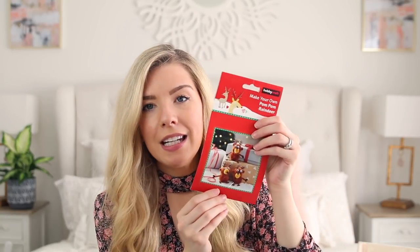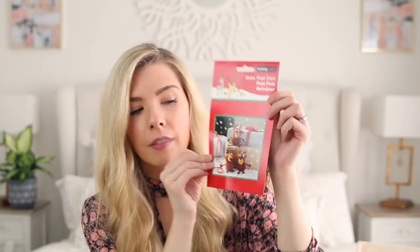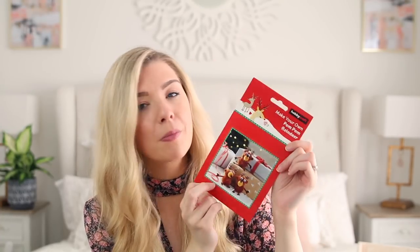I didn't realise I'd got him three cups — he definitely doesn't need three cups in his Christmas basket! This one is actually a milk for Santa cup, so maybe we can just use this for Santa's drink on Christmas Eve. I also picked up the Make Your Own Pom-Pom Reindeer kit from Hobbycraft — I think it was £1 or £2 — and you make your little reindeer out of pom-poms, which is really cute. Last but not least, he actually picked this up himself at our local garden centre but he's forgotten about it, so I'm going to put it in the basket. It's a little penguin that repeats back what you say. I always think it's nice to have a little soft toy in these baskets.